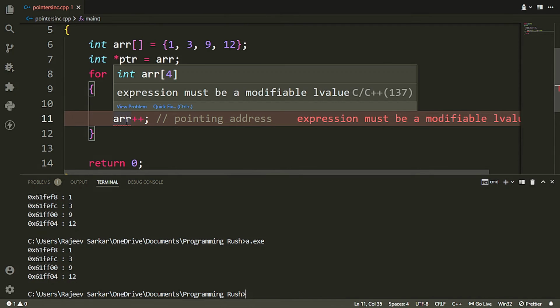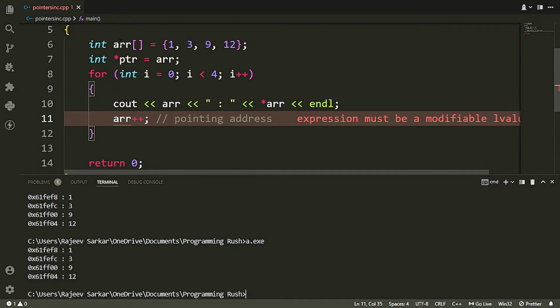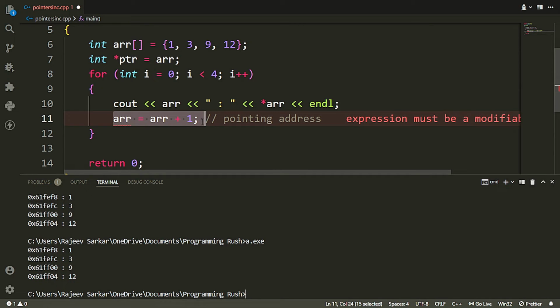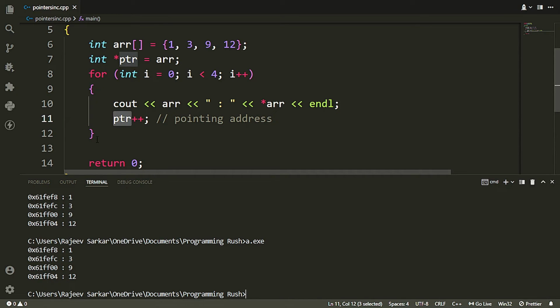And why is it showing like that? Because it is an array and that was a pointer. So arr does not mean anything itself, we cannot do this directly on arr. These things won't work on arr, but in a pointer we can do this.